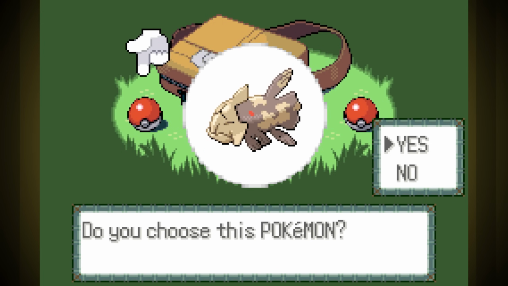so why not? Our nature is hasty, so less defense and more speed. You know what? I kinda like that. We need more speed, and our defense is great anyway. I hope this doesn't make fighting types too difficult, though.